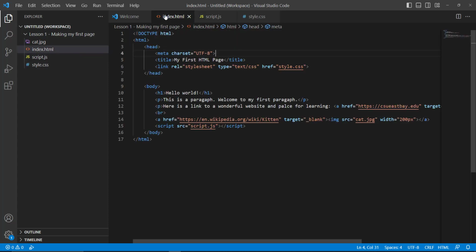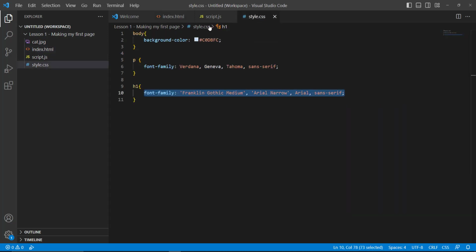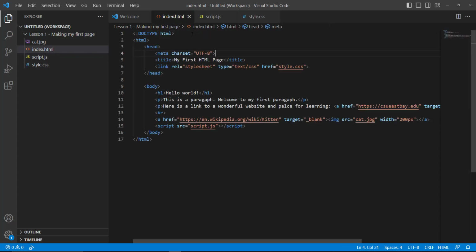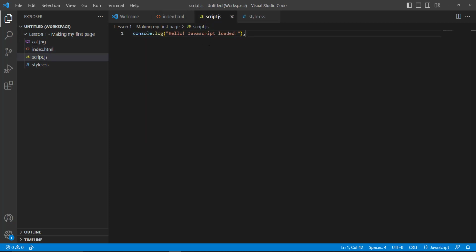So you can think of it as HTML being the content of your page, CSS being the style of your page, and JavaScript being what makes it interactive. What we want to do today is we're going to move on to lesson 2 and work more on this part, which is making the page interactive. Because odds are, if you're using some kind of website builder or the design is being done for you, you can just embed the JavaScript in those pages and make those pages interactive. So that's why we're focusing more on this.